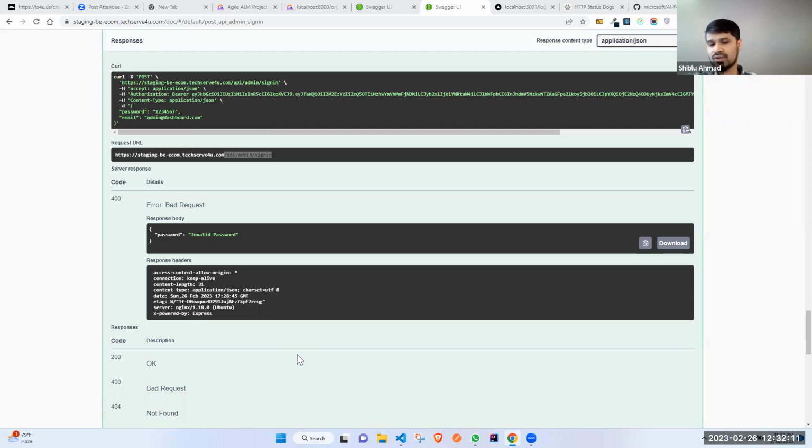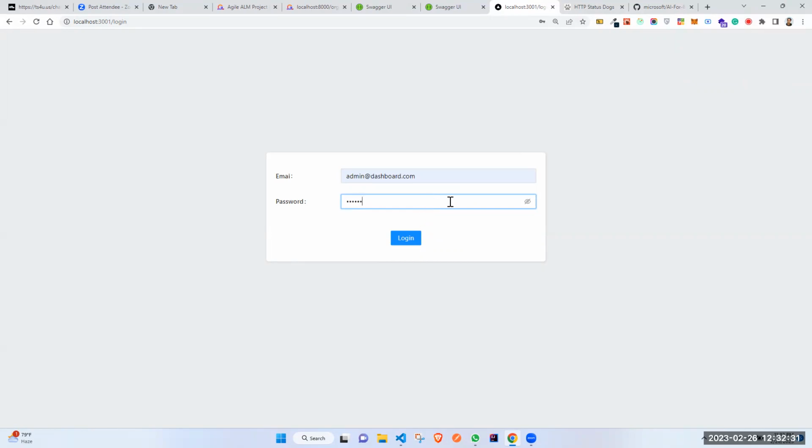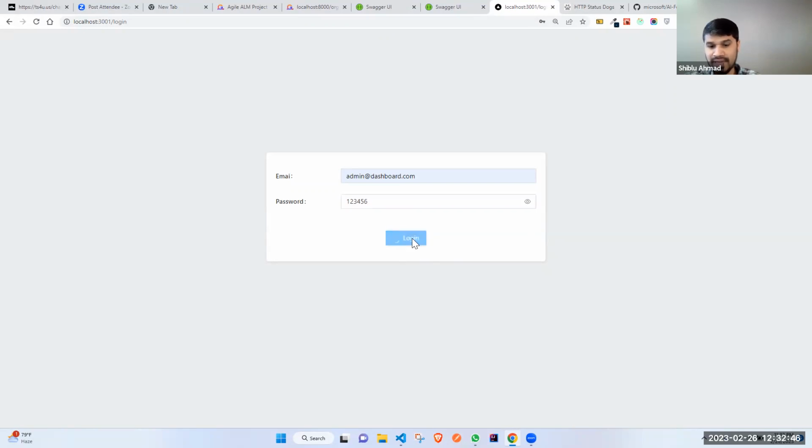Now let's do the front end testing. Go back to the front end and type the same information. We're typing the same information that we just passed in the Swagger. Okay, what happened then? If we click here, what does it do? If I put correct information, it will be logged in. So it will hit the API. Admin sign in. You see this? Admin sign in. So okay, let's push it. Now when you click the login, the code base admin sign in is going to kick in. Is it working or not?